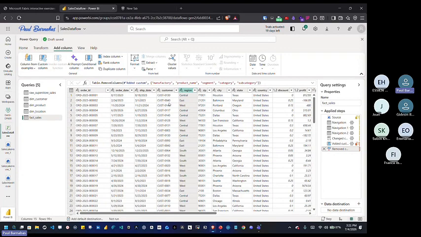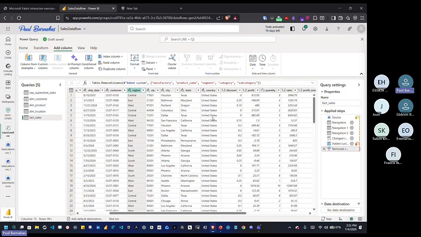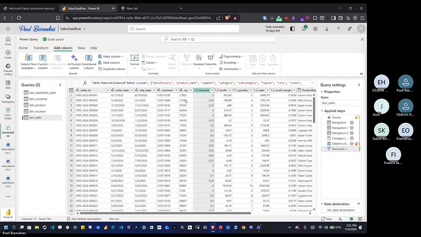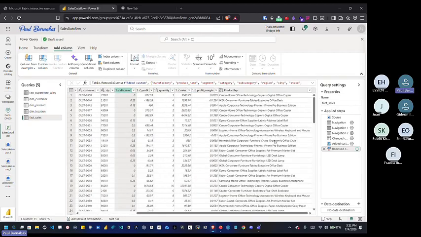Okay. So we have also established that for location, our zip is also our primary key in this case. So it means that we are good enough to stick with the zip, and we can do away with the column region, the column city, the column state, and the column country. So I'm going to right click on those 4 selected columns, and I'll remove the columns. Okay, so I think we are there, right?